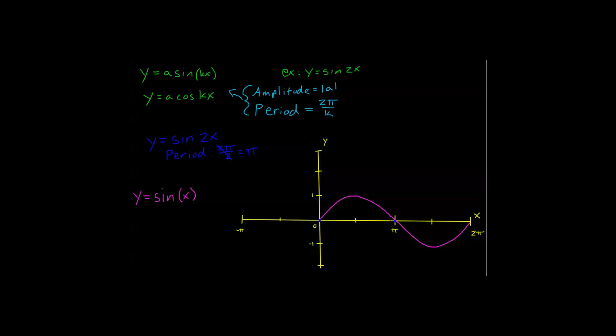Now, we don't have to go through and find all of the points necessarily because the pattern of the graph is going to be the same, right? Notice that in my basic graph, I cross the x-axis halfway through my period. So, that's still going to be the case here. I'm still going to cross the x-axis halfway through my period with this sine graph. I reach the top, which in this case is going to be 1 because I have an amplitude of 1, at 1 quarter of the way through my period. So, this means that at pi over 4, about right here, I'm going to be going up to 1. And at 3 pi over 4, I bottom out, don't I, with sine. So, at 3 pi over 4, I'm going to be down here in the bottom.